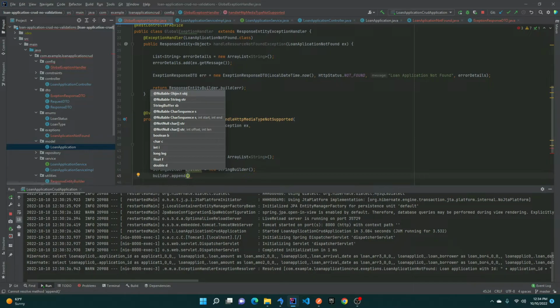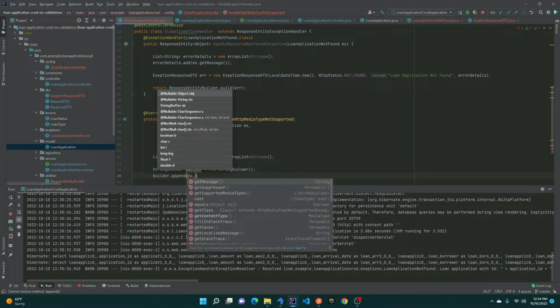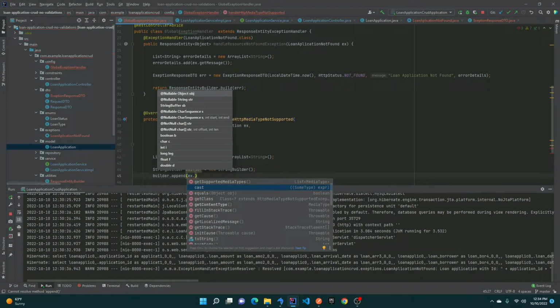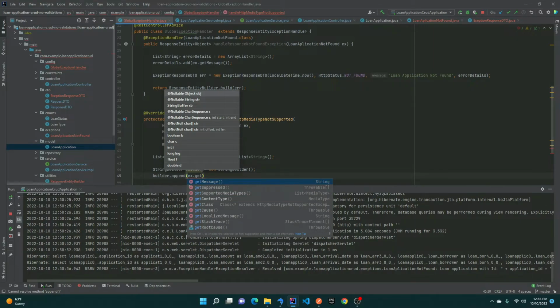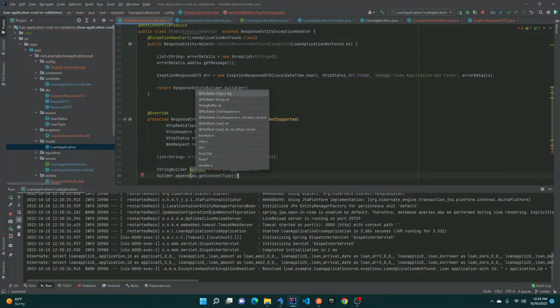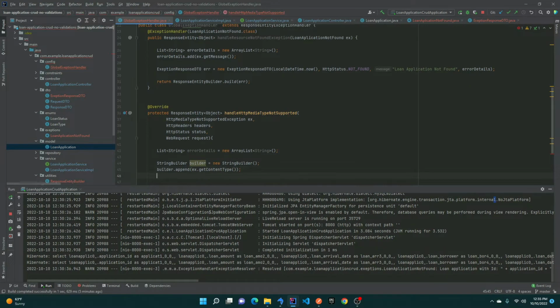Append ex dot get content type, colon media here.